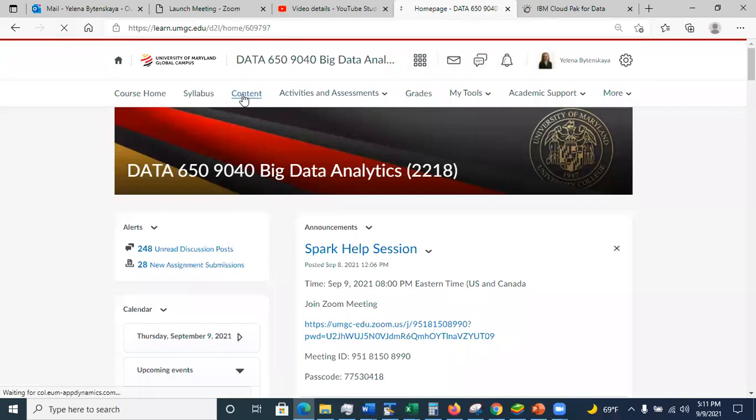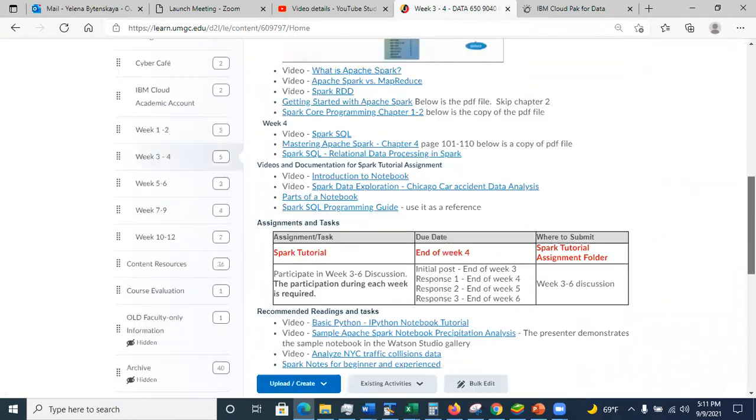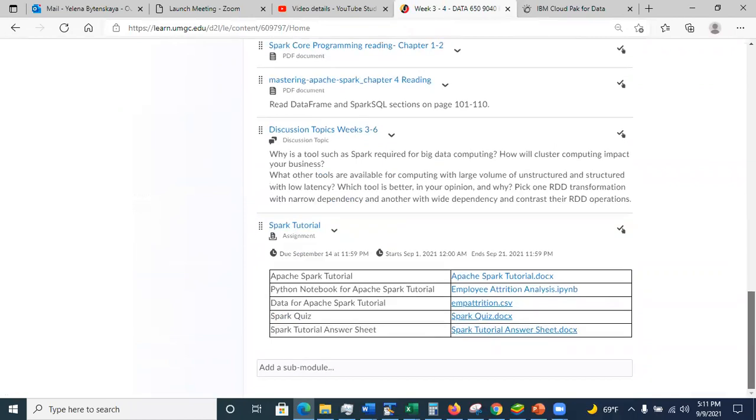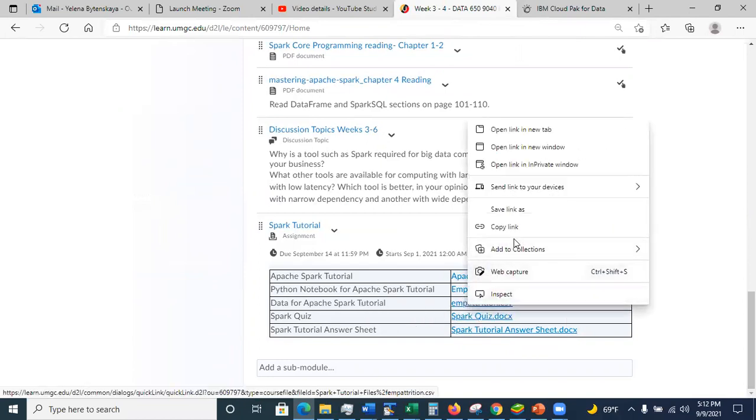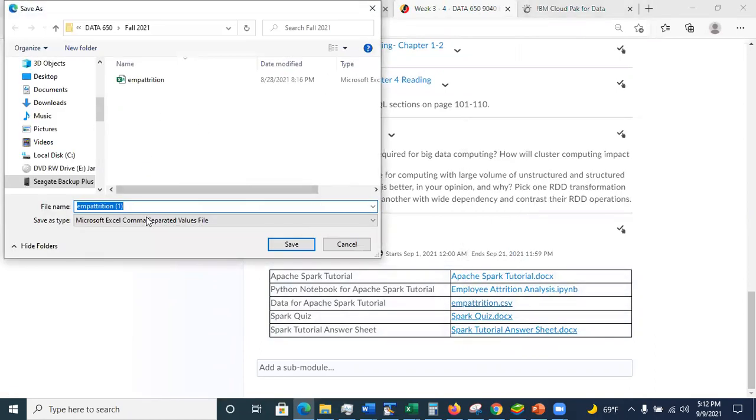I'm going to go in the classroom and show you what you need to do to download. I'm right now in session 9040, but session 9041 should have the same thing. So take a look at this. You have this data. I'm going to right click and download it. I want to download it without opening it.